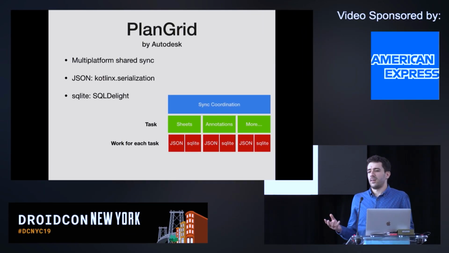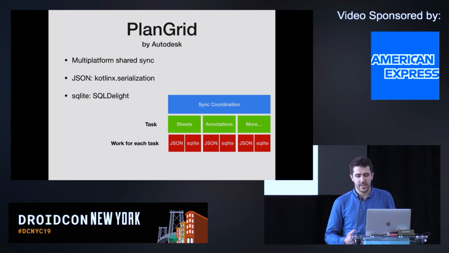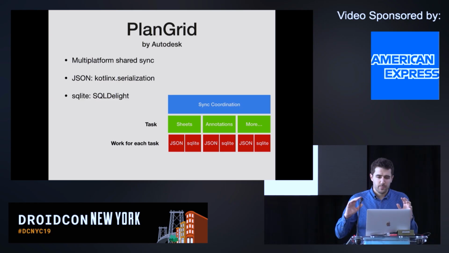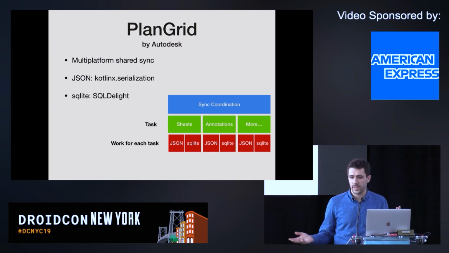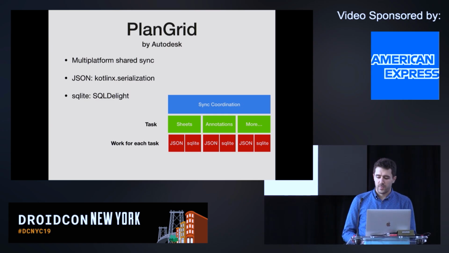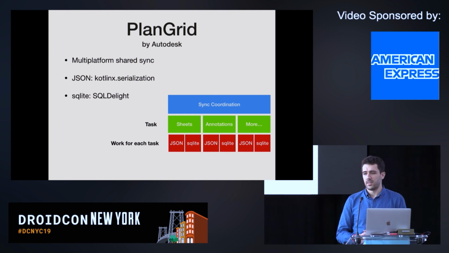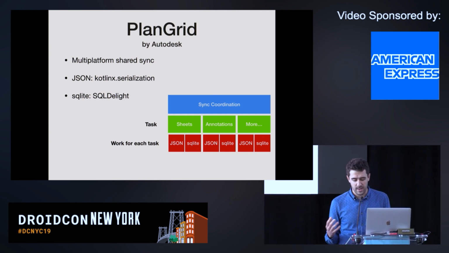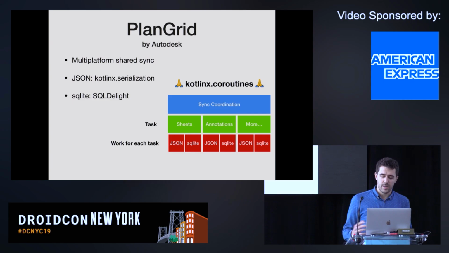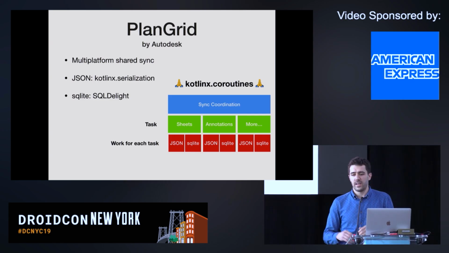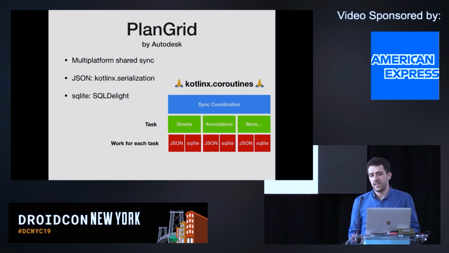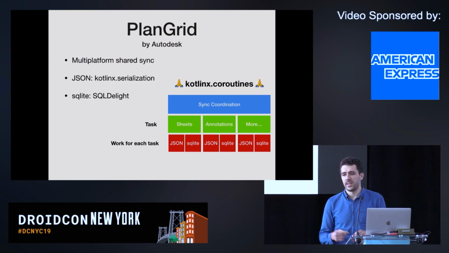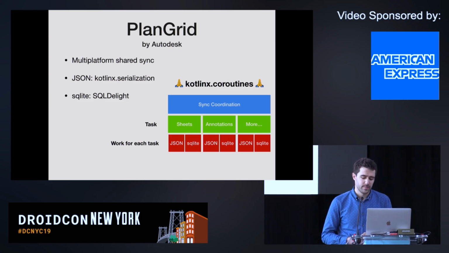Now, if you're coming to Kotlin and trying to figure out how you want to manage all of this, because sync is something that happens in the PlanGrid app in the background asynchronously while the user waits for sync to go. The best way to manage asynchronous work, in my opinion, in Kotlin, is to use coroutines. So ideally, we can use Kotlin coroutines as part of our shared sync coordination layer to handle all of the asynchronous work. Now, to understand how we're going to do that in the multi-platform library, we need to take a look at the state of coroutines in the native world.